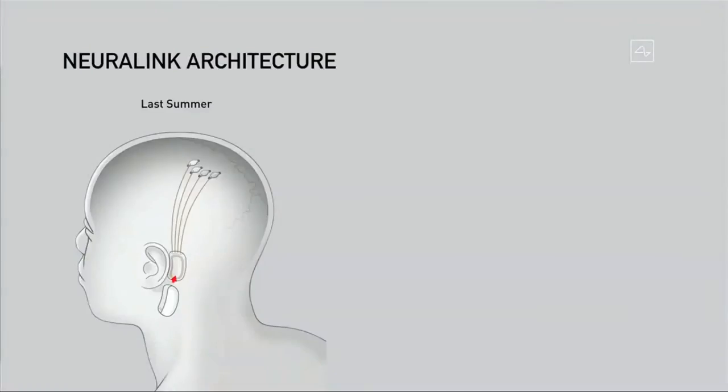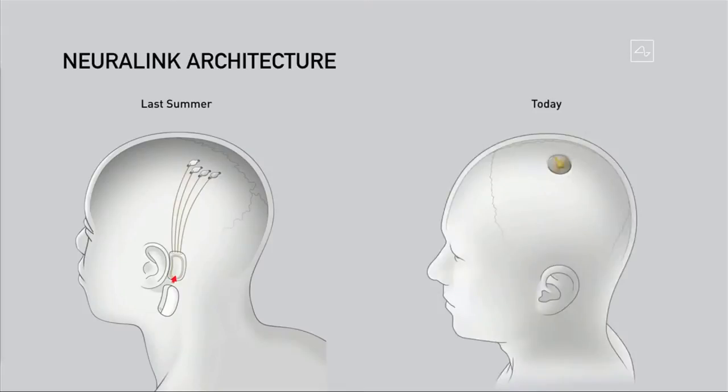So going into the Neuralink architecture, what we've done over the past year is dramatically simplify the device. About a year ago, we had a device which had multiple parts, including a piece that had to sit behind your ear, and it was complex, and you wouldn't still look totally normal. You'd have a thing behind your ear. So we've simplified this to simply something that is about the size of a large coin. It goes in your skull, replaces a piece of skull, and the wires then connect within a few centimeters, or about an inch, away from the device. And this is sort of what it looks like.